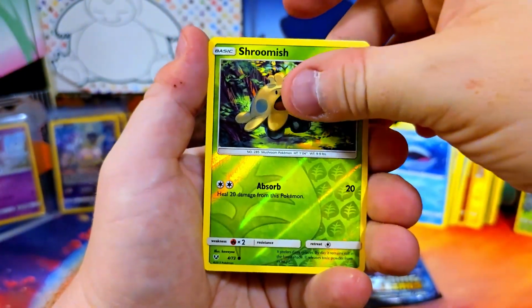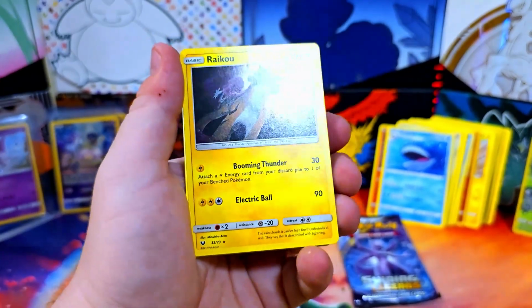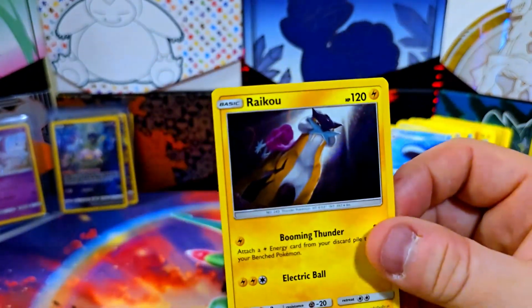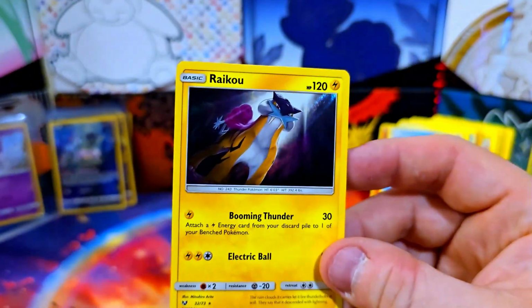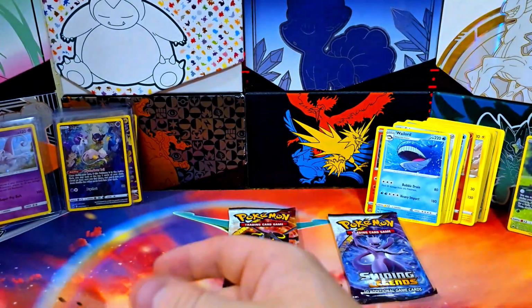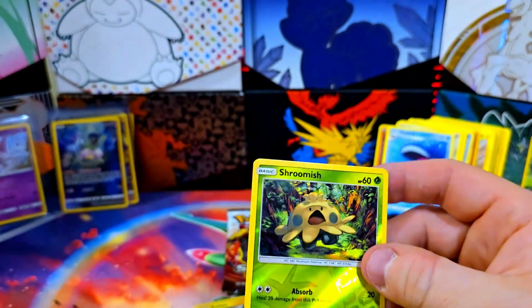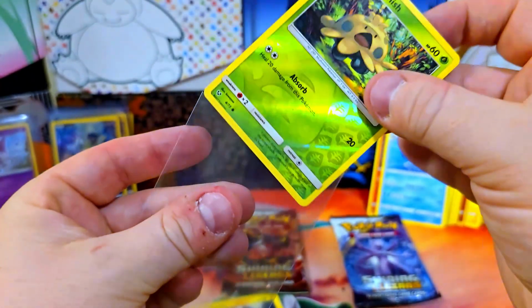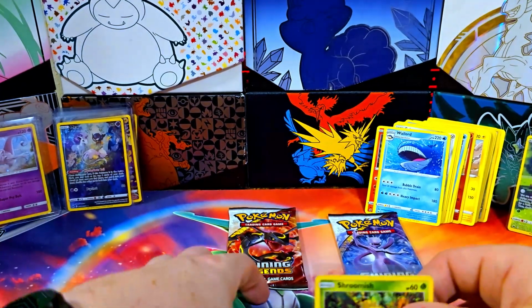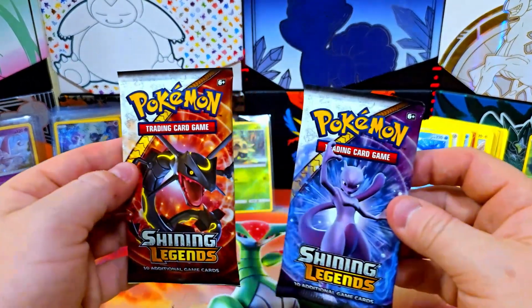Okay, I did it right. Shroomish, nothing. But a Raikou. Okay, we got a Raikou. We got a holographic Raikou. We got a reverse holographic Shroomish. Not too bad, not too shabby. First pack, nothing. That's all right. I have not had good luck with Shining Legends. Maybe, just maybe, these last two booster packs have got something, anything.